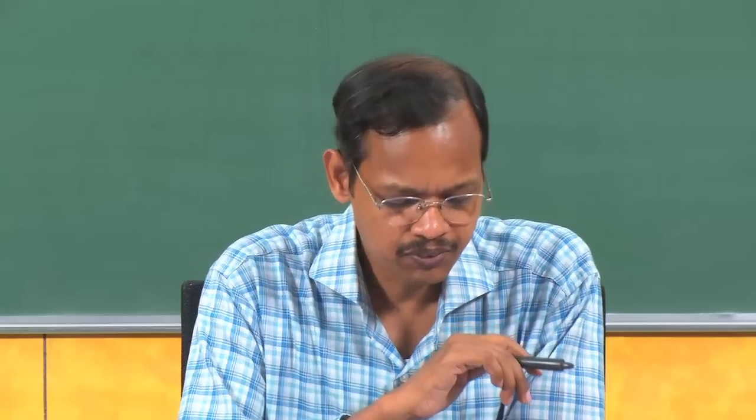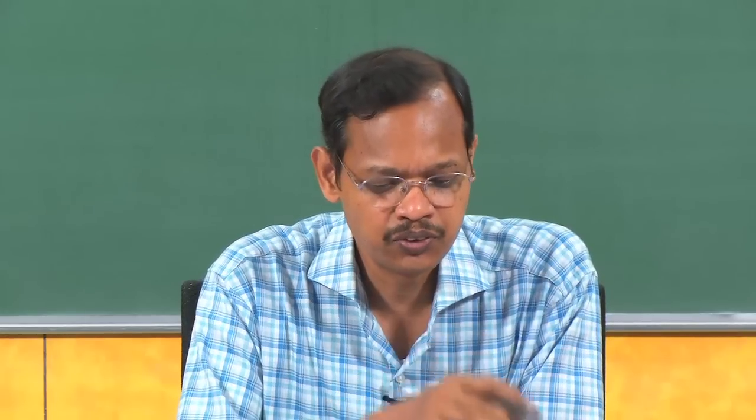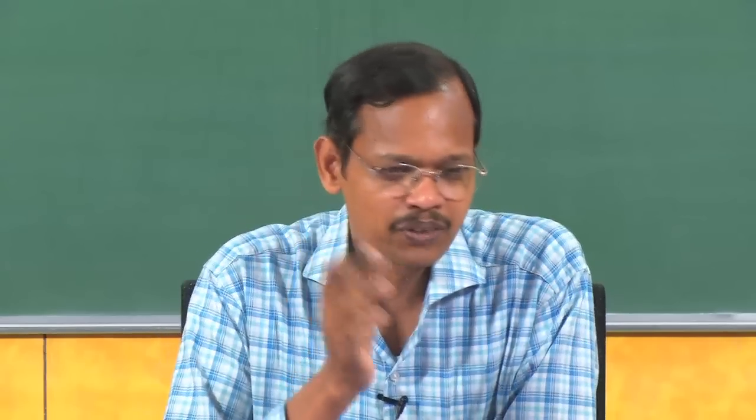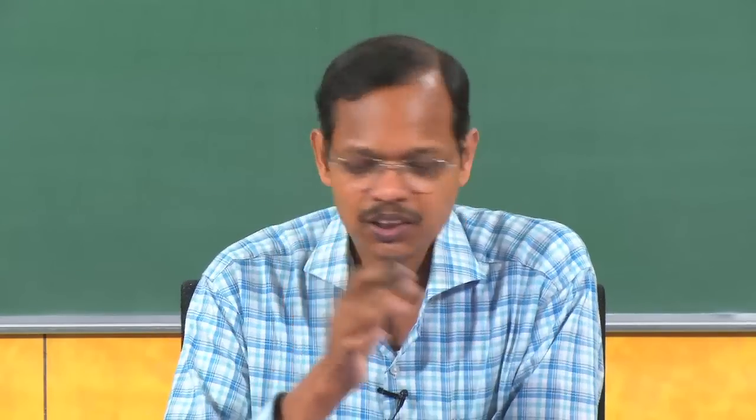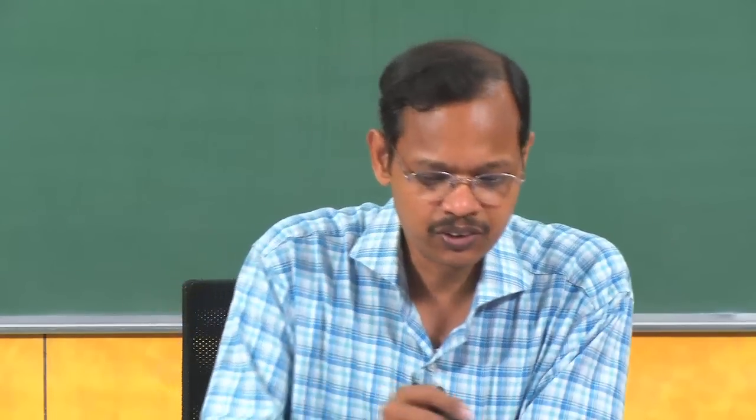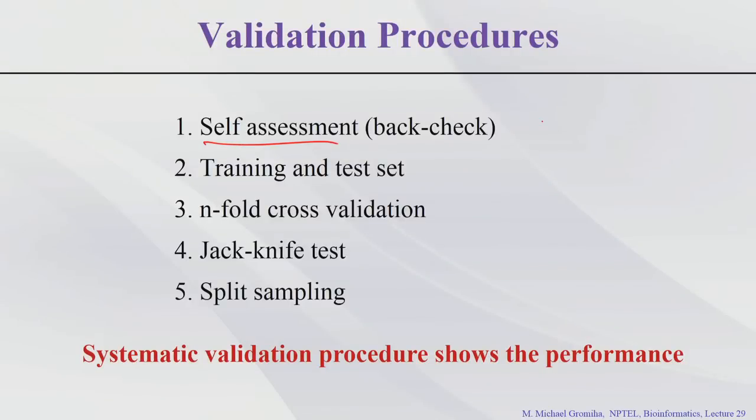Now, we have to do the validation. What different validation procedures do we need to do, because systematic validation is important. Usually if you train and test with the same data set, we get good results, and then people will be happy: my accuracy is 97% or 98%, so my method is fine. This is the self assessment. For example, with 100 data, in the training you take 100 to derive the parameters, and for the test you take the same 100.